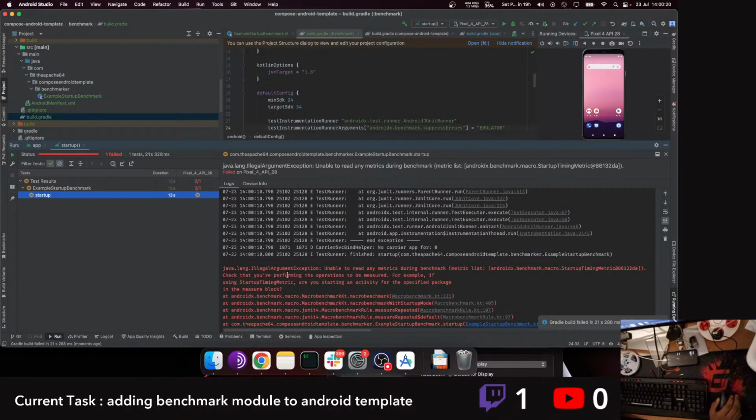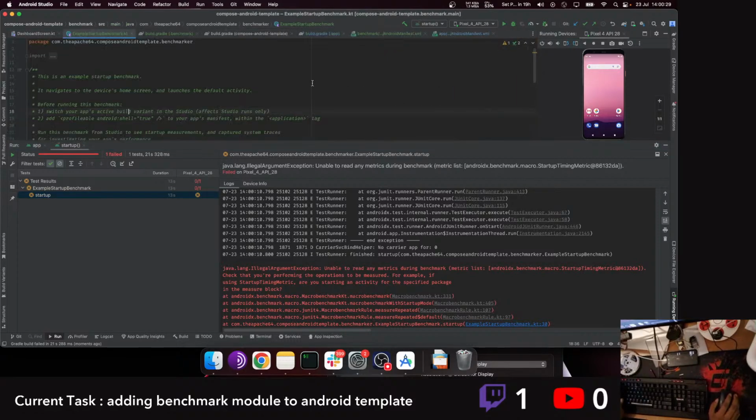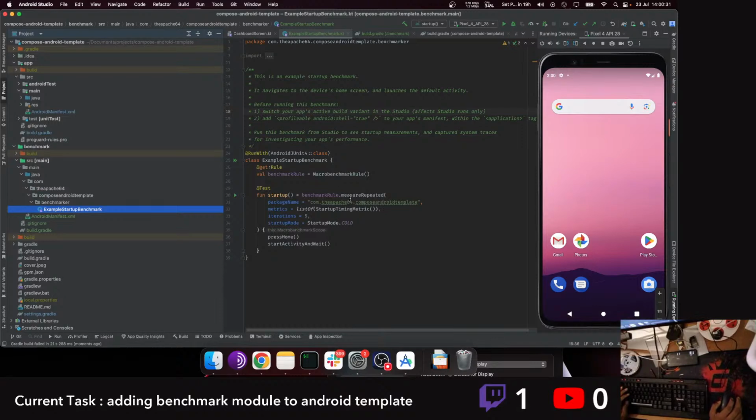Startup benchmark: check that you are performing the operation to be measured. For example, if you are starting an activity on a specific package and the time. Okay, let me check that. Compose Android template is the package name. That's right.